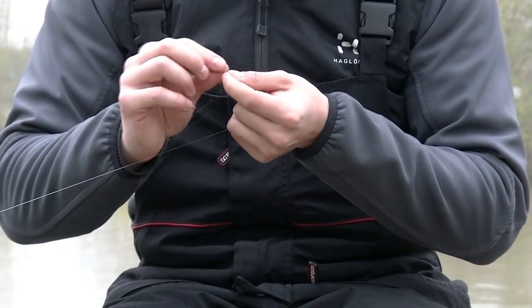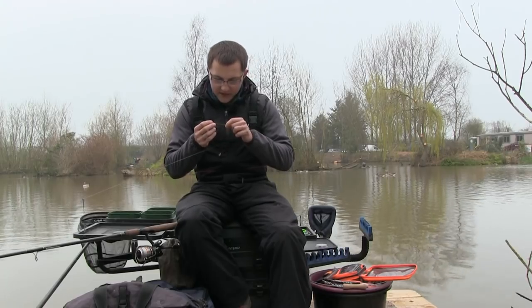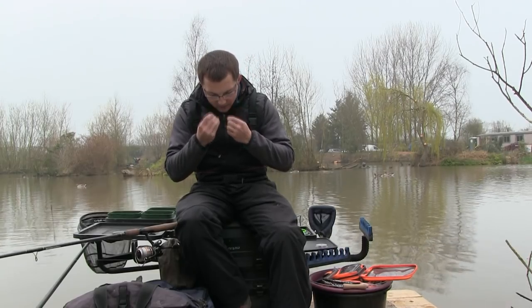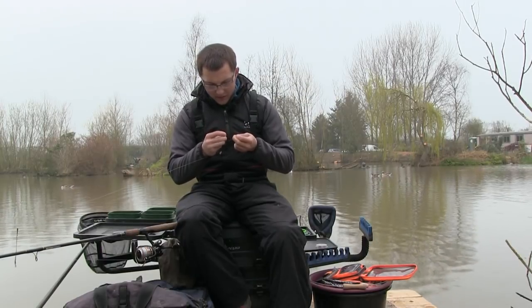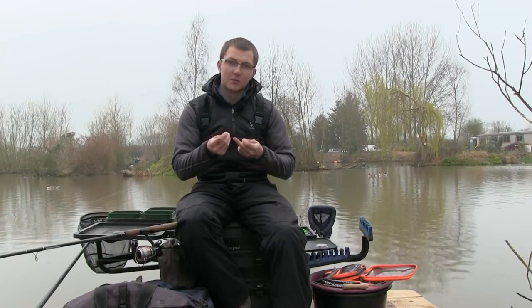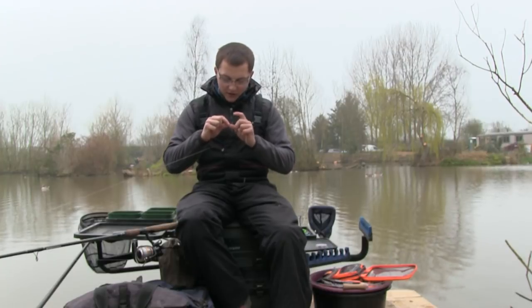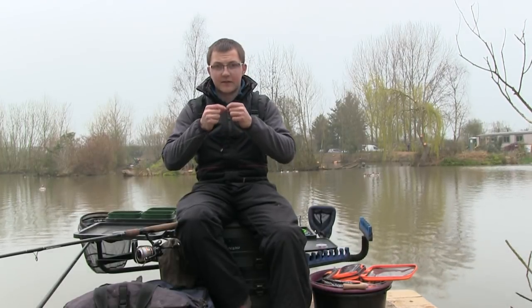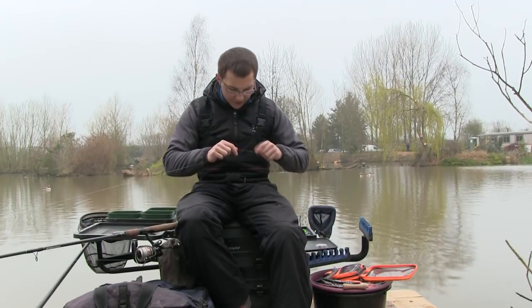Exactly the same way of sealing that twizzle boom off, as you can see, like so, a little figure of eight loop. Pull that down nice and tight. As always with your knots, wet them, and when you pull it tight, give it a couple of seconds to bed down, especially because using a doubled up length of line, it needs that little bit longer to bed in. Otherwise, when you do hook a decent fish, that knot will tighten down and effectively strangle itself and break, which is the last thing you want on a commercial fishery.